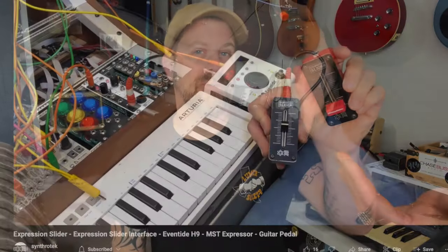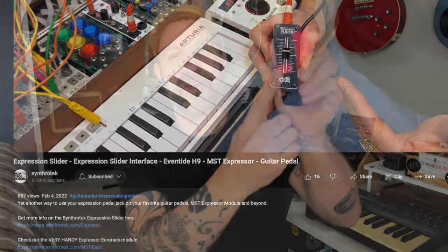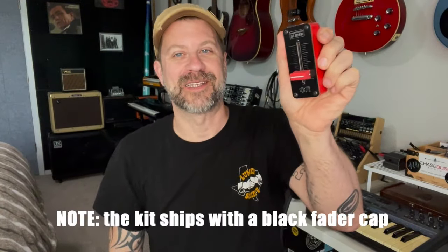As you can see, it's just a fader with a jack and that's pretty much it. Funny thing about this — I remember seeing the video when they released this product quite some time ago, and then I found this red fader cap and the whole thing came out of that. I thought if I painted the enclosure red — it just comes with a bare metal enclosure — and put the red fader cap on it, it would probably look really cool. And indeed it does. I'm very pleased with the aesthetic.